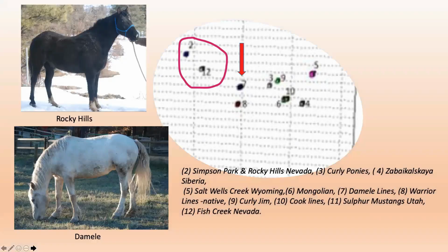And now here, number 7 is the DeMelli breeding program. So this is telling me that the DeMellis didn't alter the existing Mustangs of Northern Nevada all that much. I have a phrase which says, you know what happens when you breed an Arabian with a Mustang? You just have a Mustang with more Arabian in it. The DeMelli breeding program had so many local horses from the Northern Nevada Mustang group that they're adding to various other horses they were putting with them to upgrade them. They really didn't change them all that much.